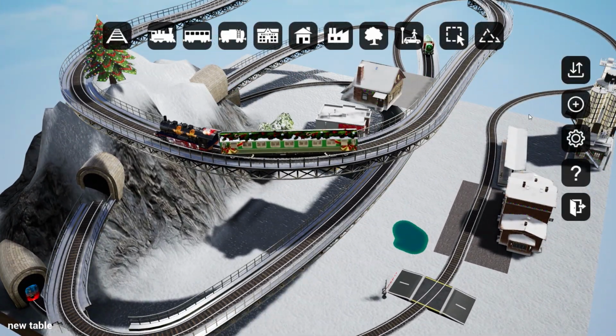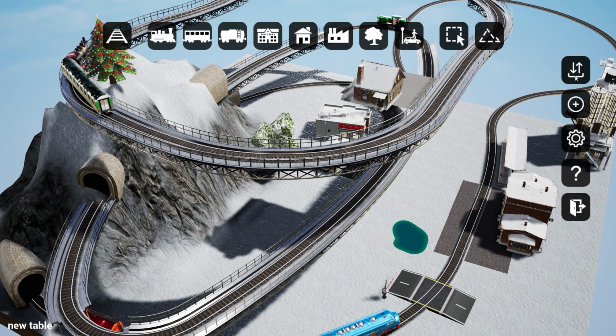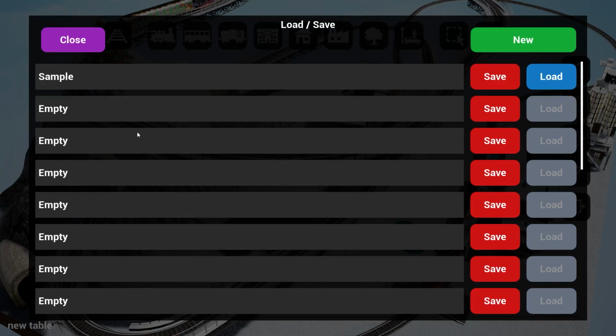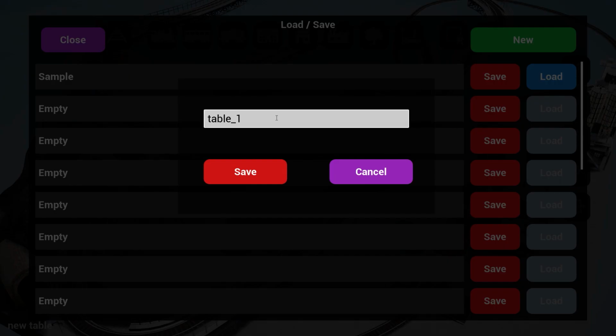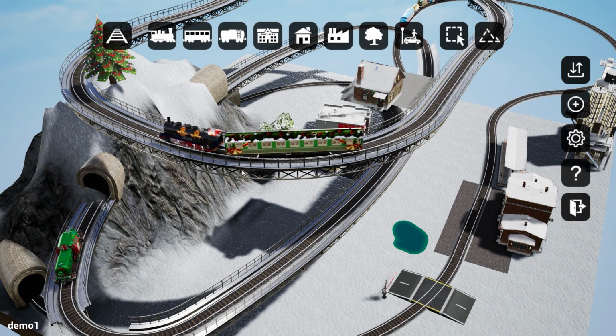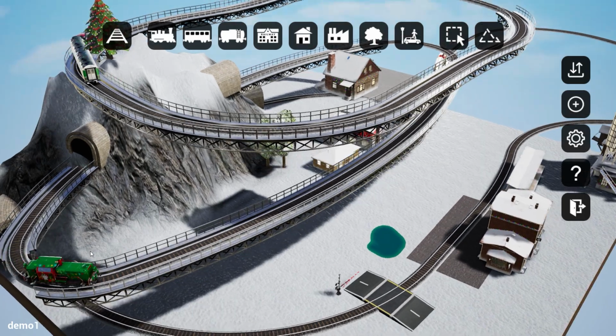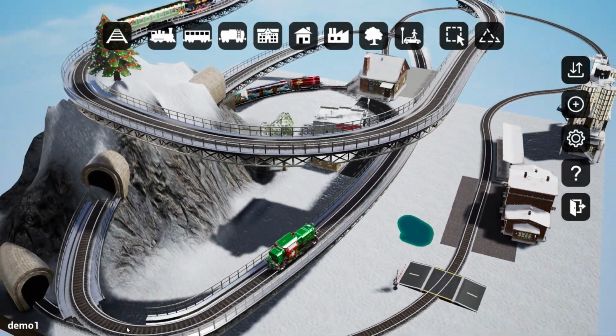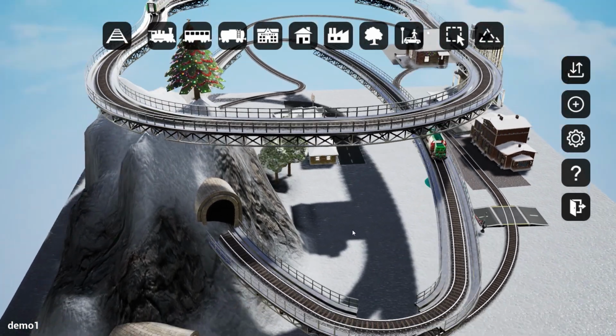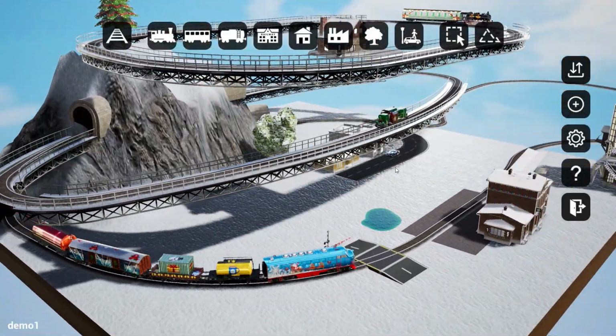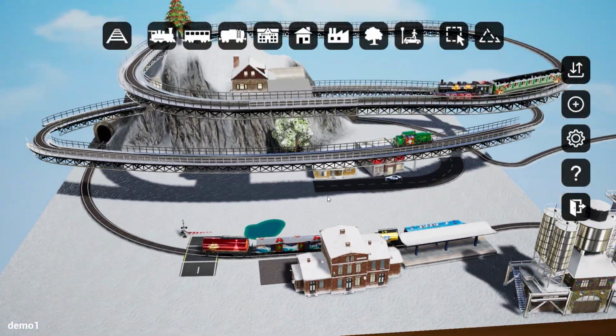Oh, I also did forget to say that there is an option here. This up and down arrow is actually saving. So I can come in here and save whatever I want to call this. So if I call this Demo 1, then it's now saved. You can see in the lower right corner, it's got the name of it. And so I can reload this and continue to work on it. Also a plus for the kiddos.